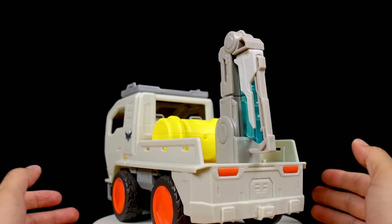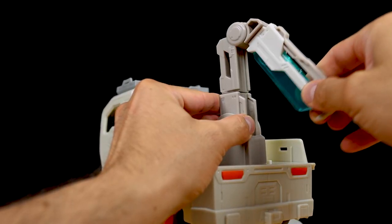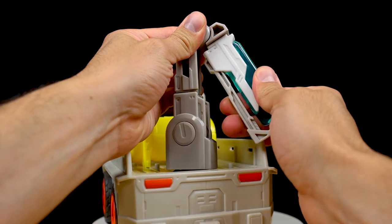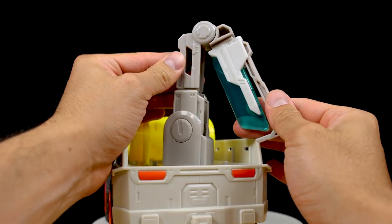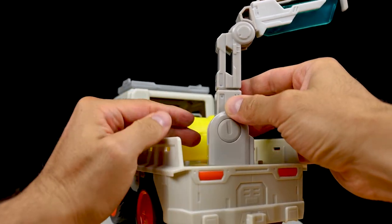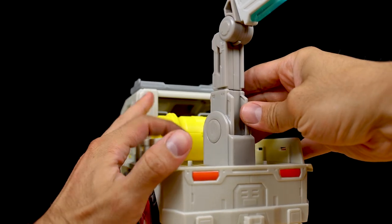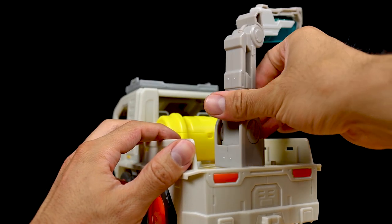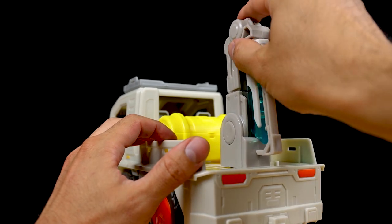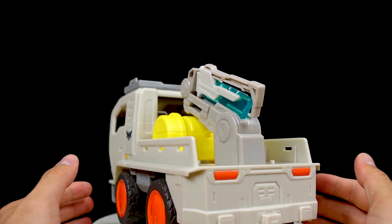It just snaps on, and then there's some good posability — six points of articulation, actually. First, it can slide back and forth on the truck bed. Second, it can be moved up and down at this joint. Third, the translucent blade can rotate 360 degrees — and this looks to me like an oversized laser blade sword, so in the film it seems like the same laser technology just utilized here for excavating. The fourth joint can also rotate 360. Fifth is a ratchet-style joint down here, which prevents looseness or sagging when posing. And the sixth joint is the base, on a rotating disc providing full 360-degree rotation. The trencher is just over eight inches tall when fully extended, and things can fold down for storage — a very cool feature that adds play value to an otherwise pretty ordinary truck.